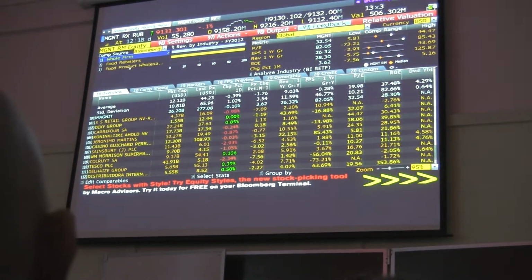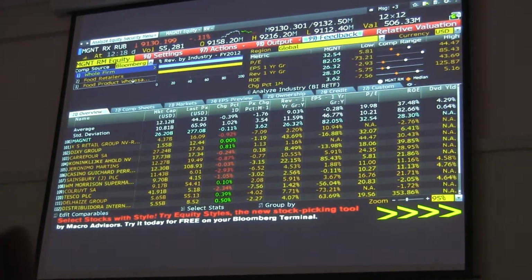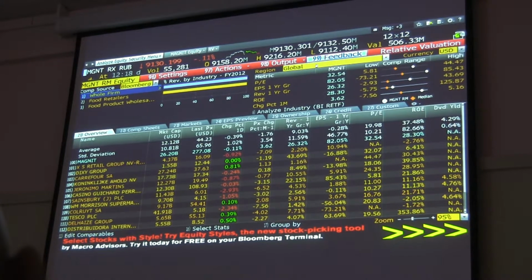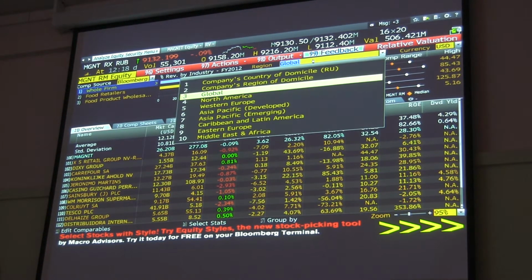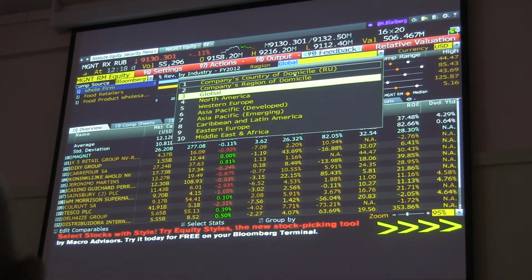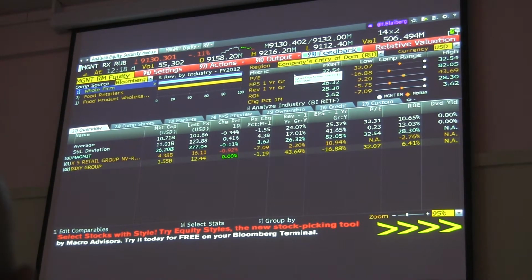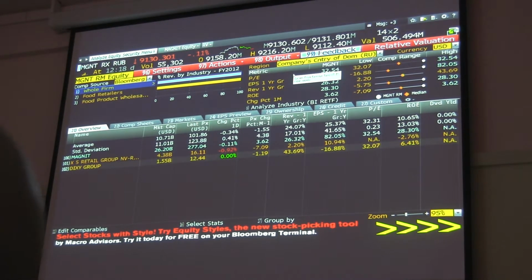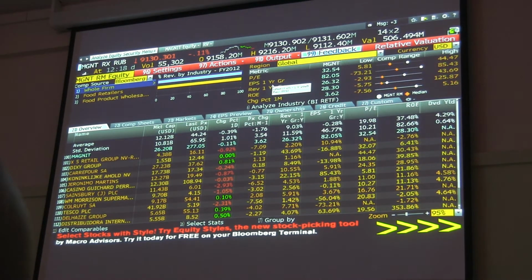So with Magnique, it said, I've got custom, we have Bloomberg peers. I changed mine, and I'll show you how we do that in a second. These are the Bloomberg peers, and Bloomberg works out peers across the whole firm, and then on a global, regional, whatever basis you choose. So I might want to say, show me the Magnique compared to Russia. We know which 2 companies we're going to get. This would be a very basic comparison, but you might think, you know what, it's not so bad to compare it to its 2 major peers. Okay? We might just keep this at global for the time being and leave it as it is.